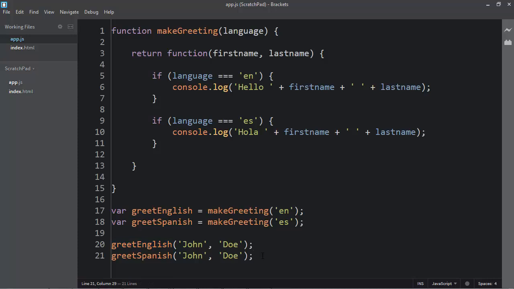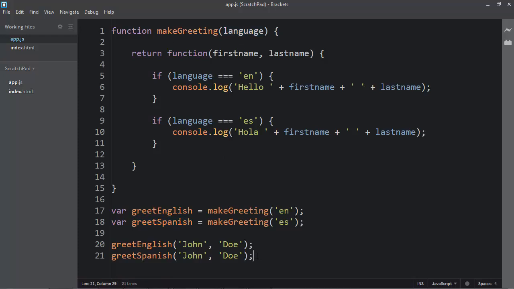Think about it. You'll see that this is extremely useful because we can have a core set of logic, but then make ourselves functions that are then easier to use. I don't have to always pass the same parameters. I could just create some new functions that have some parameters by default by using closures.